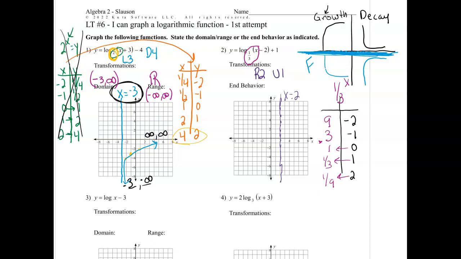Okay. And then 3, -1. So I'm at 3, -1, and I'm going to move it right 2 and up 1. It's up right there. And then I'm going to take 1, 0 and move it right 2 and up 1. Oh, I lost where I was. So 1, 0, right 2, up 1. And now I want to think about the shape. So technically in an exponential function, I'm always multiplying by 1/3, so my value should be going down. So my graph should be looking like this as decay. And it's not flipped, so it's going to stay that way. So that's just how I'm going to graph this.